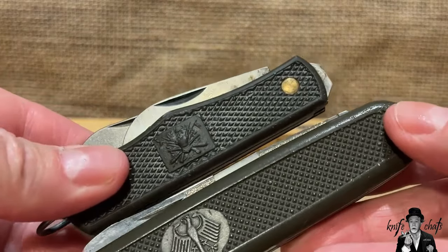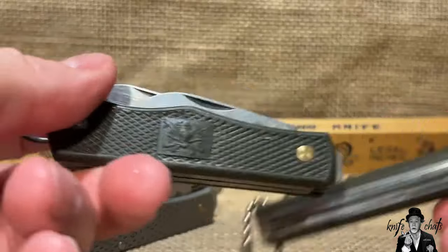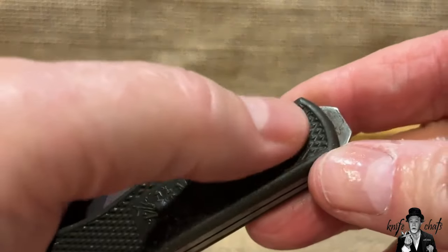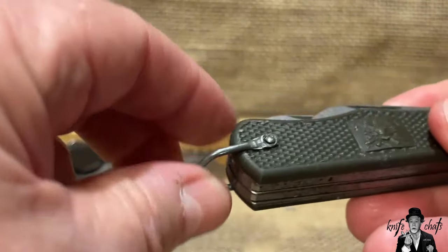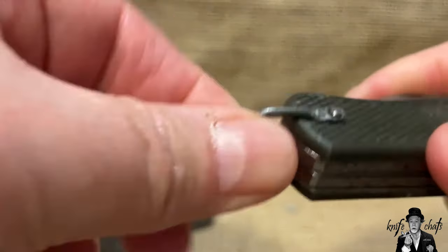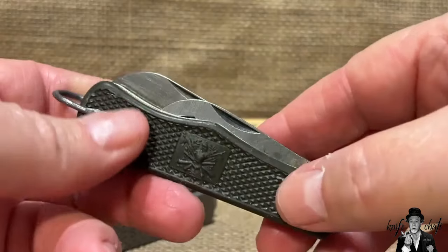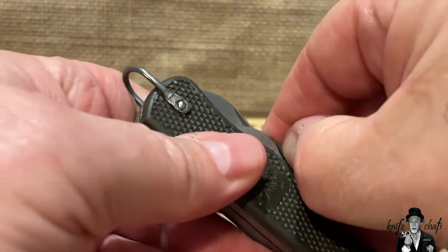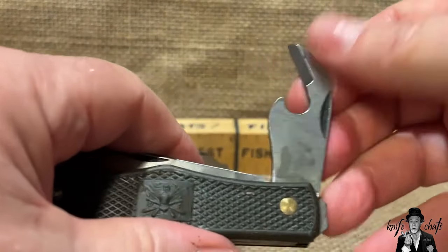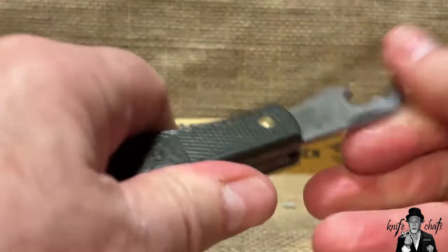And notice the green plastic handles on both of them. This is a nylon handle. This might also be nylon as well. I'm not sure. Got the brass pivot at the top. And then you have a bail on the end here. And it is crudely stamped in place. And then you have a can opener. This can opener has a half stop, but it really doesn't matter considering how hard it is to open.